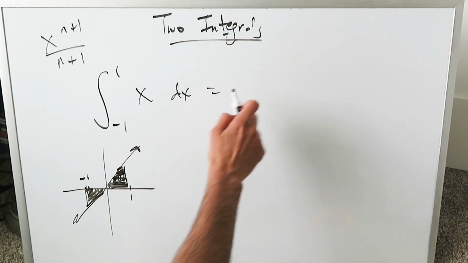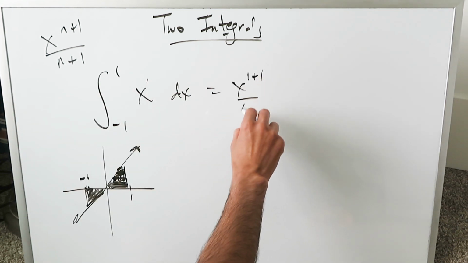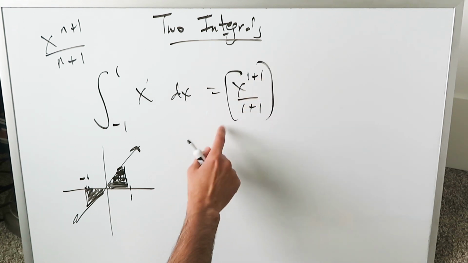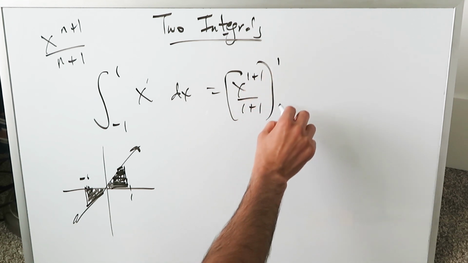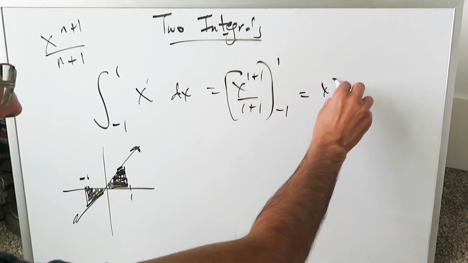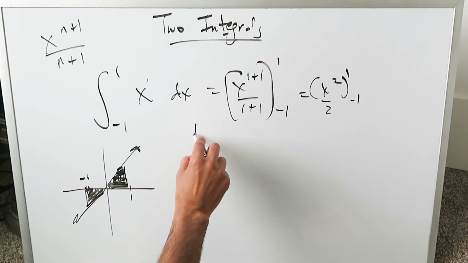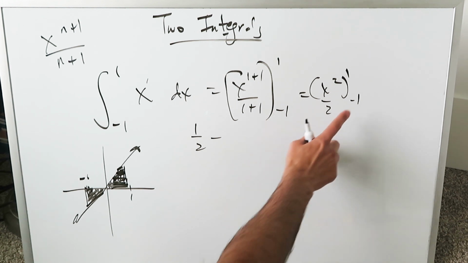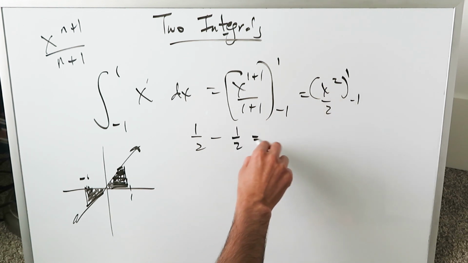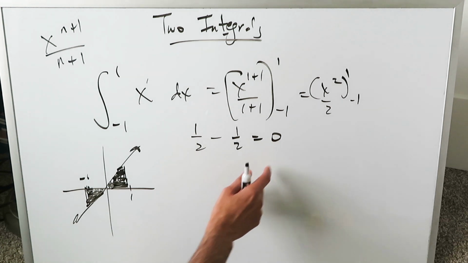When you do the antiderivative here, you have x to the power of 1. Look at it through this: x to the 1 plus 1 divided by 1 plus 1. This is the antiderivative. When you do the antiderivative of your function or your integrand, the integral sign goes away. You're looking at it from 1 and minus 1. X squared over 2, 1 and minus 1. Put the upper limit in, you'll have a 1 over 2 minus, it's always the difference of the two limits. Put the lower limit in, minus 1 squared is a 1 over 2. What do you get? A 0. Exactly what you expect. Equal negative area, equal positive area, cancelling out to give you a 0.